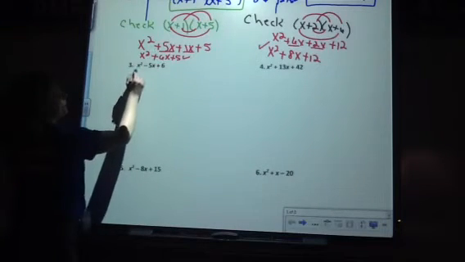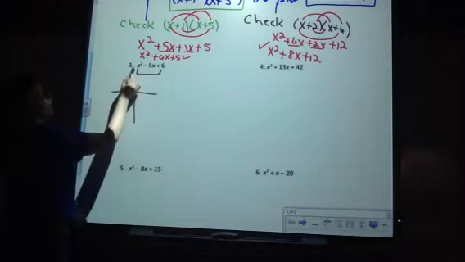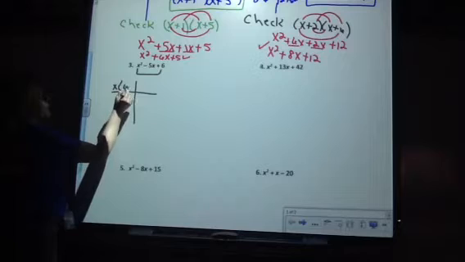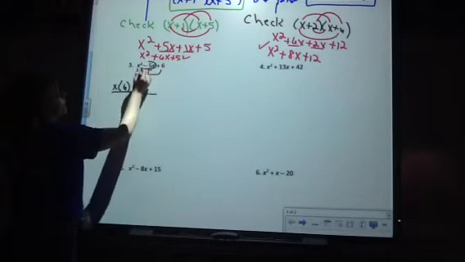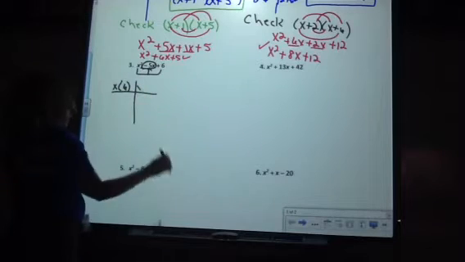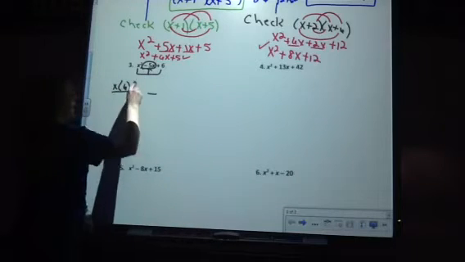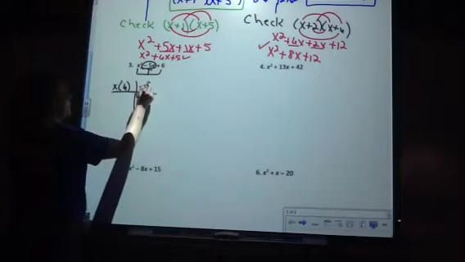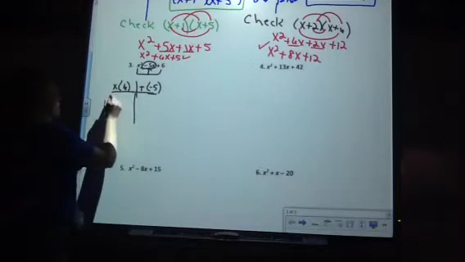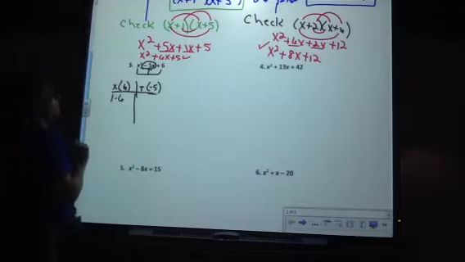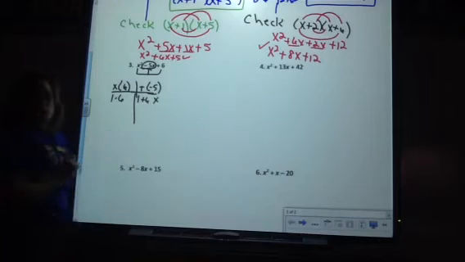Alright, let's do it again. And because I don't have room up here, I'm going to do my symbol this way. So when I multiply 1 times 6, I should get 6. But when I add, be careful there guys, that is a negative. So when I add, I should get a negative 5. Alright, so let's look at our factors for 6. 1 times 6 equals 6. However, 1 plus 6 is 7. So that's not going to work.